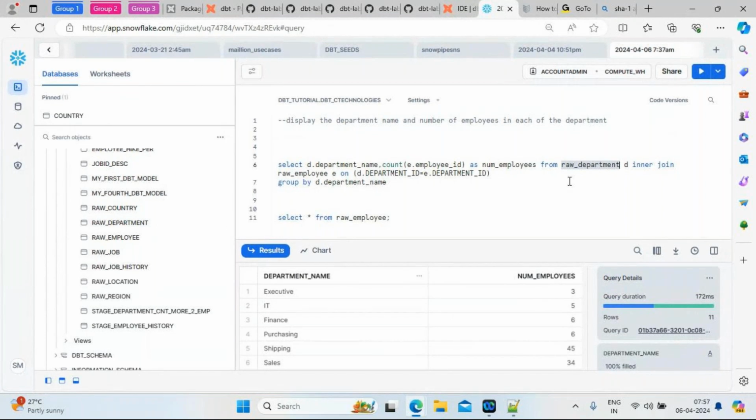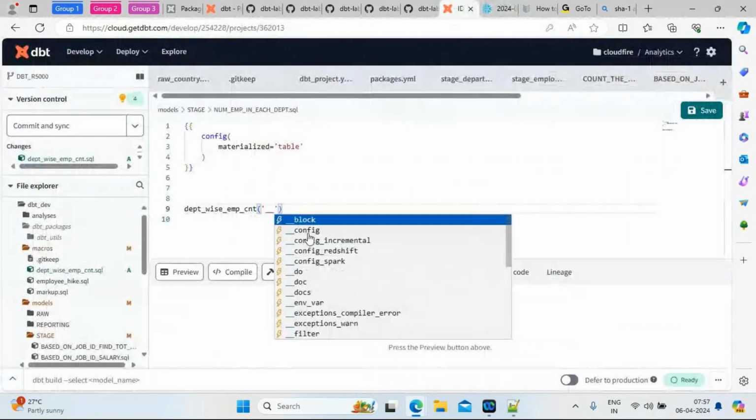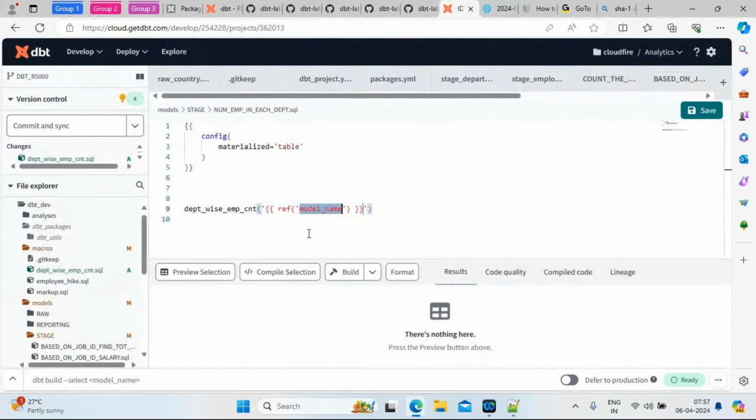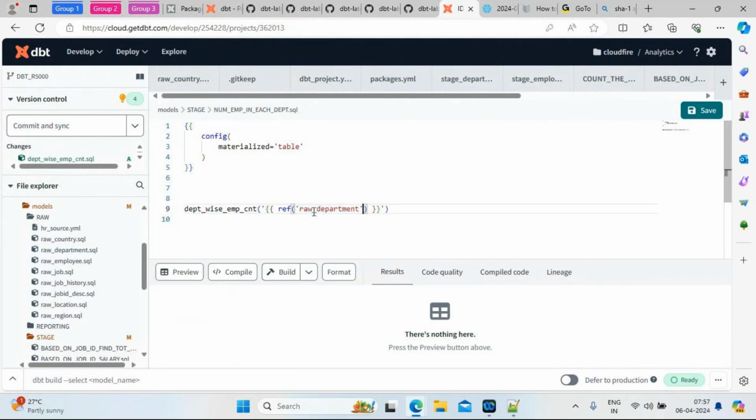Okay, we'll do one thing. We use a ref function. Just go to your raw. What's the table name? Department table, right? Just have the raw department and then put comma.